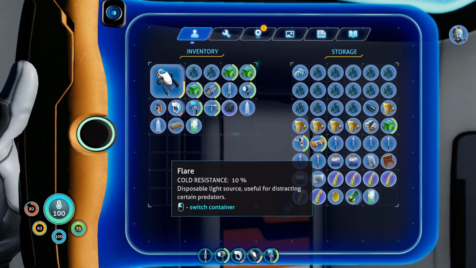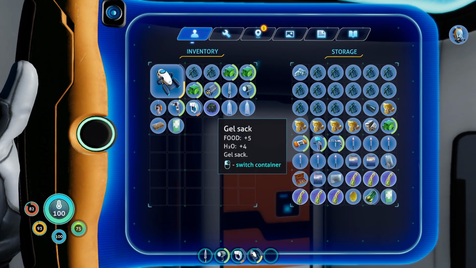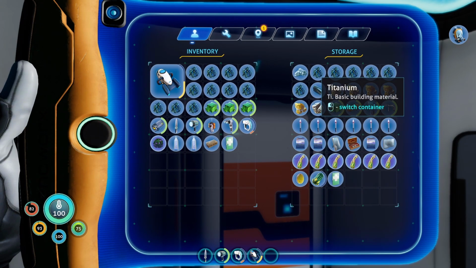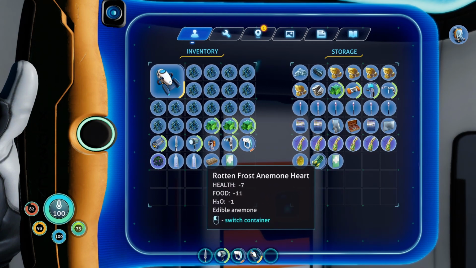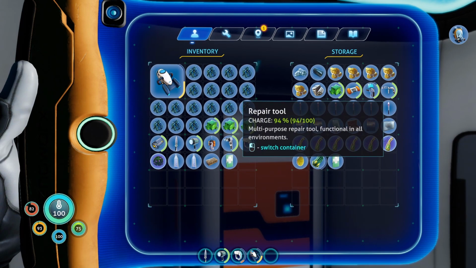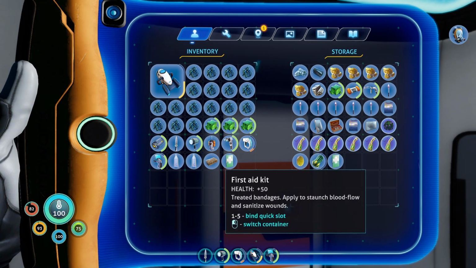Let's go ahead and grab habitat builder out of there. Repair tool we don't need at the moment. Put the mineral detector away temporarily. Gonna need some of this titanium. Actually, we're gonna want the mineral detector too, for the things that require it. Once they do go rotten, everything hurts for eating one of the frost anemones, but maybe we'll get a chance to plant them. Yeah, the mineral detector might be required for some of the resources for our base.